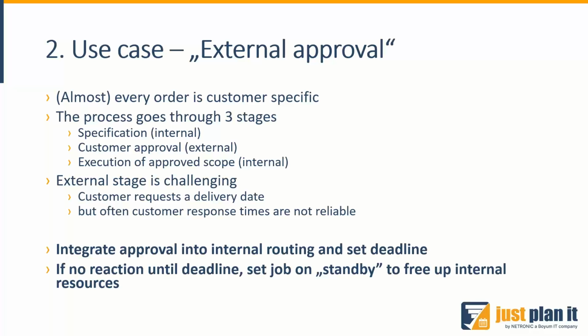So what I actually recommend, if you're facing such a use case or a structure within your business, is that you integrate the external approval into your internal routing. What you must do is then set a deadline with your quotation. That means that after specification, you hand over the document to your customer and say, okay, if you give me your PO until that date, I'm able to deliver by then.